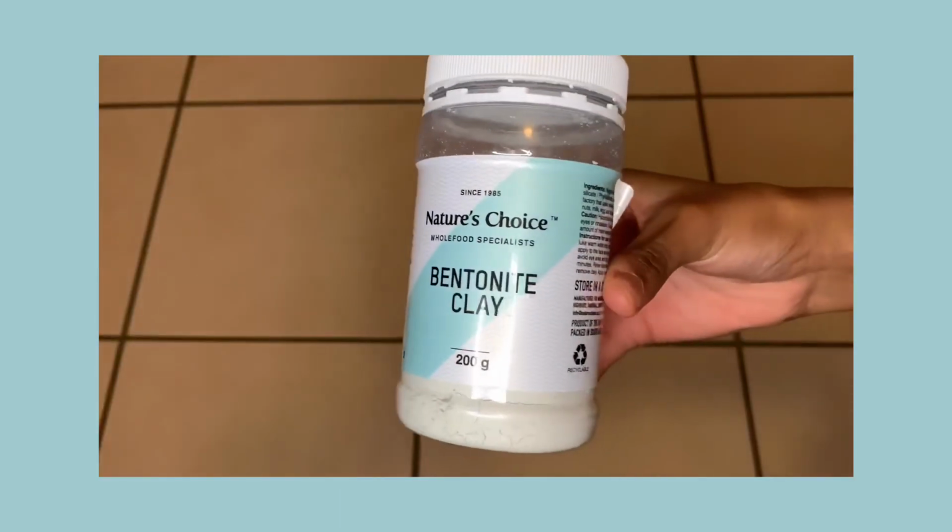So as you guys can tell by the title, today we are trying out the oh-so-popular bentonite clay mask. Now, I know I am behind on the trends, but I just went natural, so I thought maybe I should give it a try and let you guys see.